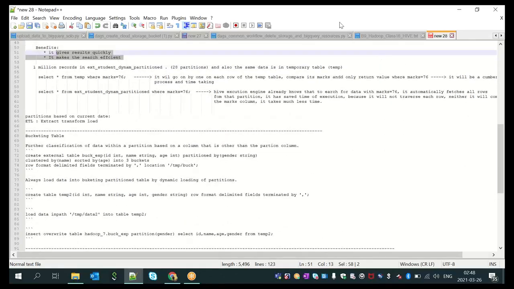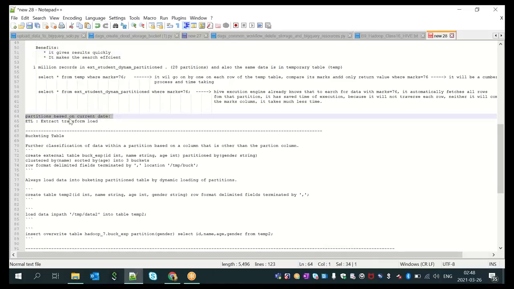Any questions, guys? Anyone? Okay. What generally you will see in organizations is that for each table which is a partition table, the tables will be having partition depending upon the current date. And why so?